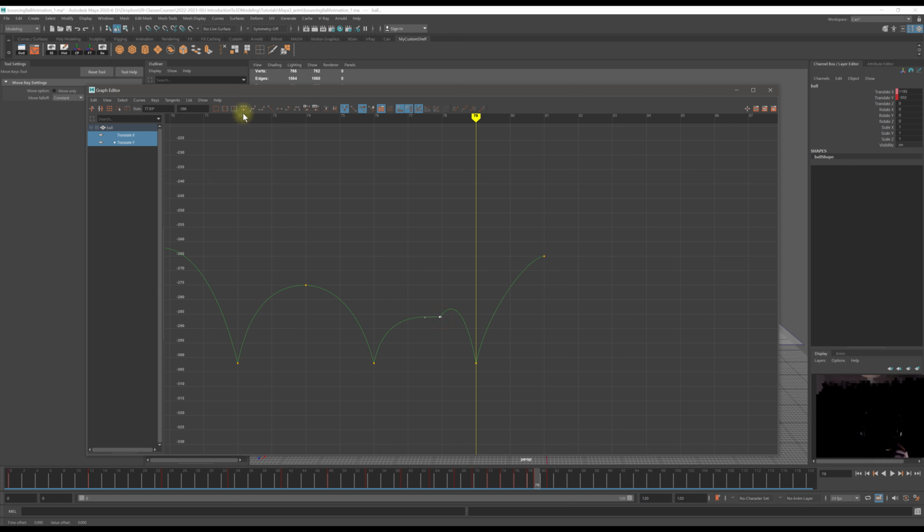This is going to be like so. Turn on snap again. Small adjustments, that's all it is. That's all it takes, small adjustments.